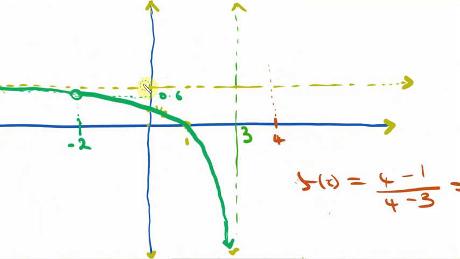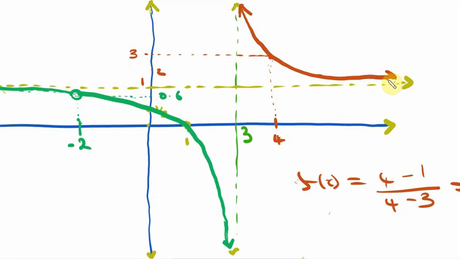Okay, this is 1, then 3 will be somewhere there, and here will be our 2. There will be 2, there will be 3. So this tells me our graph is in this region. On this side, graph is still defined in this region. Okay, cool. And it has a hole.